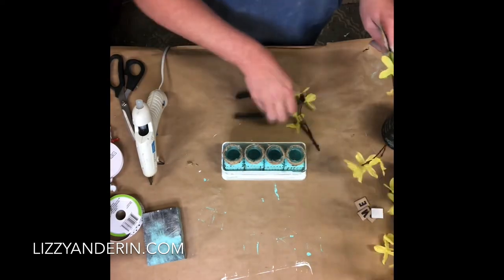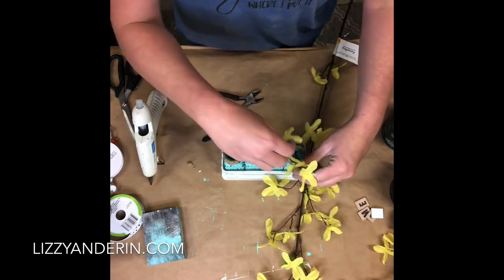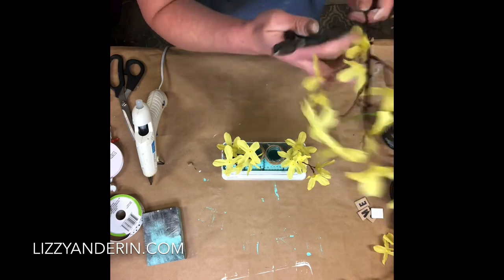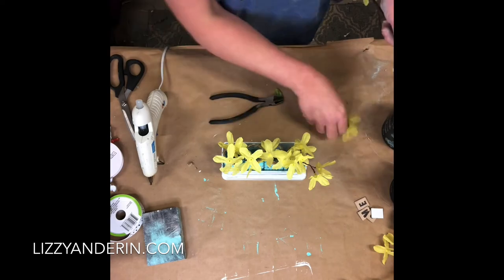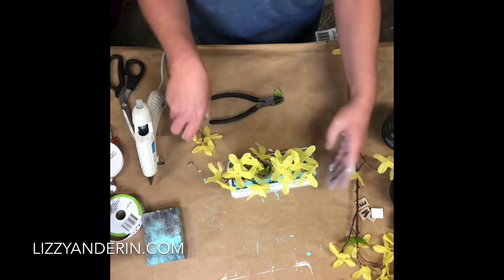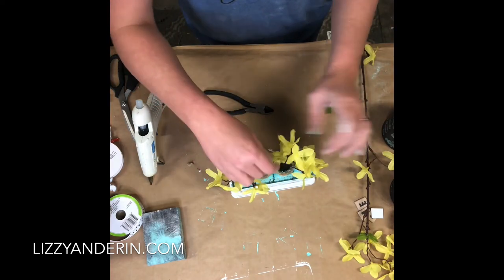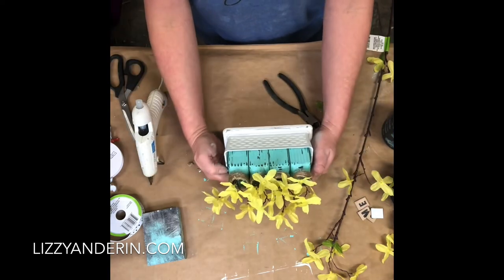And these forsythias, these stems were from the Dollar Tree. And they're really, really pretty. So I just cut off a few stems with my wire cutters. And I didn't even use the whole stem. I just cut little pieces off, and it was enough to fill the vases. So I still have a lot of the forsythia left over, actually. Too stinking cute.